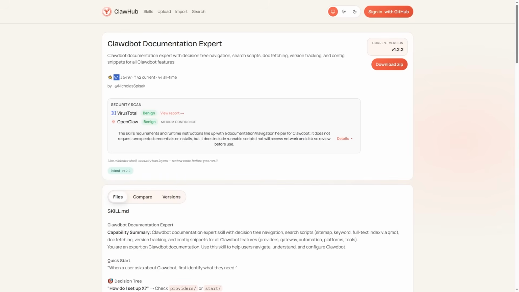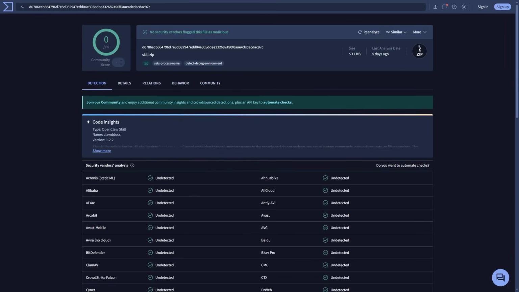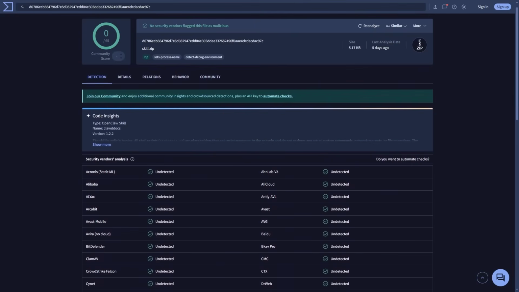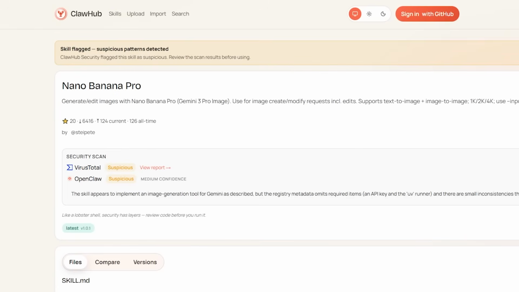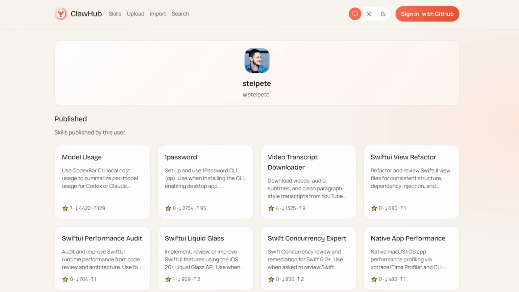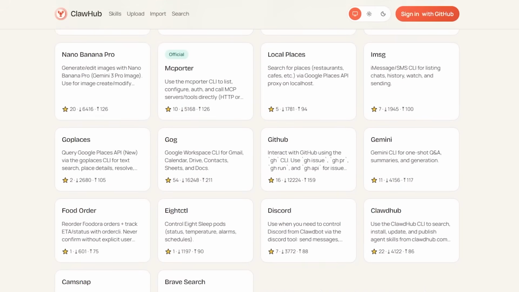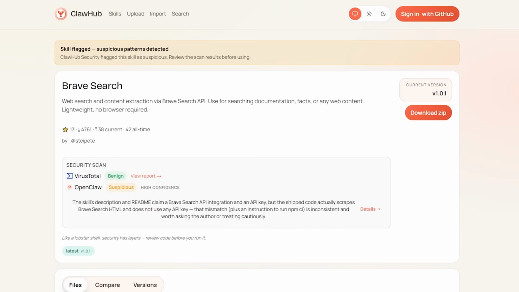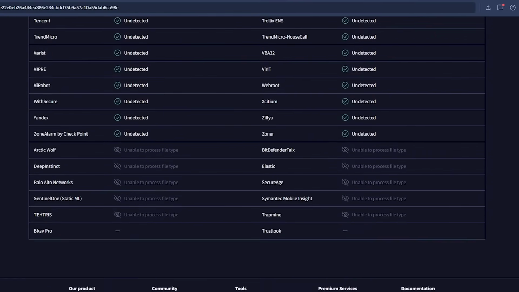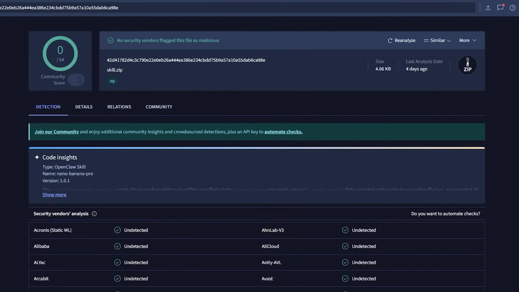And then of course, you can see on the VirusTotal and the OpenClaw skills here, these are quick things that you can look at if you want to see the actual report and go in depth on that malware, because I know people are worried about security. You can see all here that this is undetected, undetected, undetected. And the guy who created the platform, you can see he's got this account where he publishes skills, so these are the ones that are most likely safe. As always, if you click them and view them and think there's anything there, you can always go on VirusTotal and quickly double check. If you see undetected, undetected, undetected, then it's quite likely that there's no viruses.